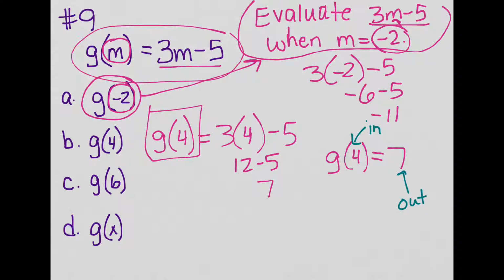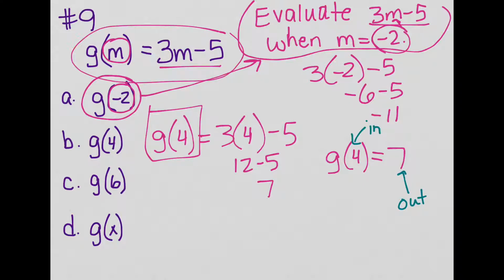Okay, so that's a lot of information in a tiny little space. And it's all stuff that you've seen before. You know how to evaluate expressions. You're good at that. You know how to replace a variable with a number and figure it out. And so you're just communicating back using this function notation as a shorthand. I have done this evaluation, and this is what I got.